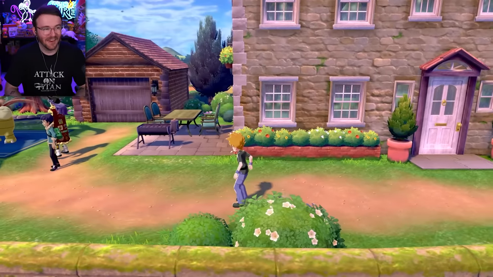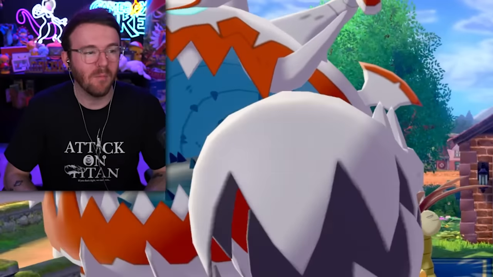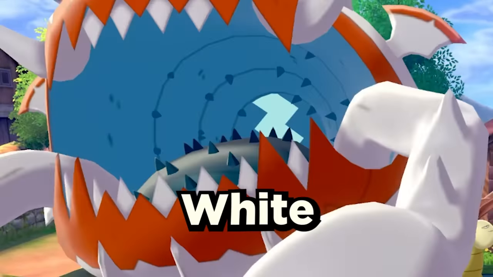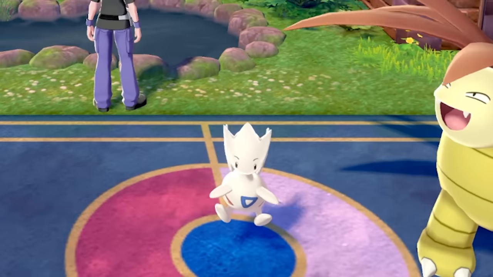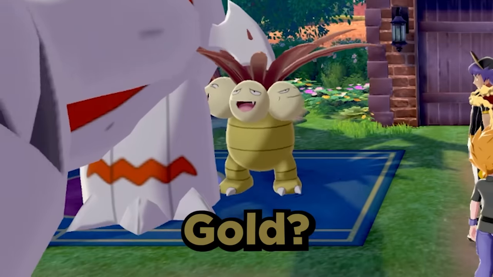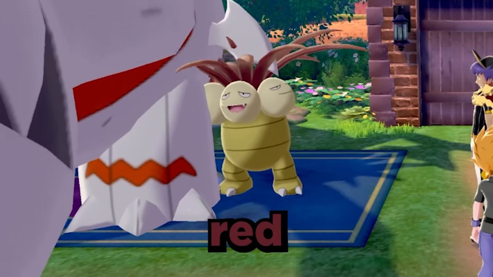God. The last one. This could make or break. I just don't want an Electro-type. That's really it. I have three. So the first Pokemon is white, orange, and blue. The other one is a very, very faint gold, red, and blue. The other one is gold and red, like a brassy red.